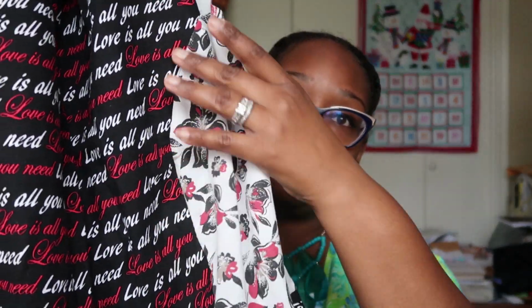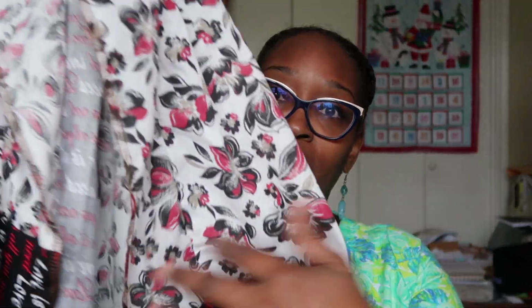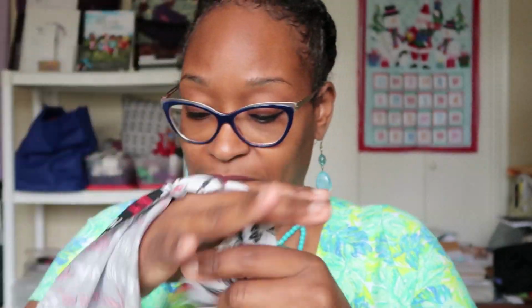The front, these princess seams here, as well as, and I'm not showing you on the regular one because I don't know if you'll be able to see it, but the back princess seams, that's what I was most concerned about, because I wanted to make sure I got the grading right. And so I'll pop up some of my pictures from this tester version, and it fit beautifully.